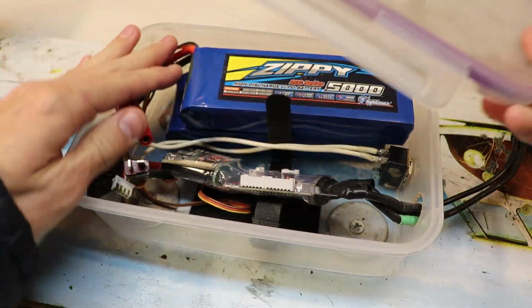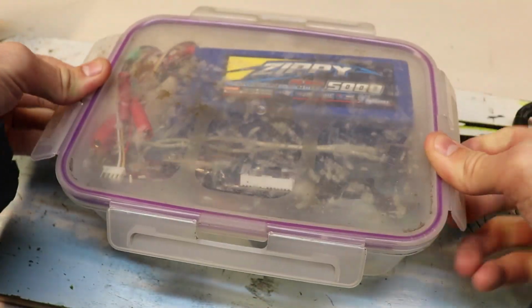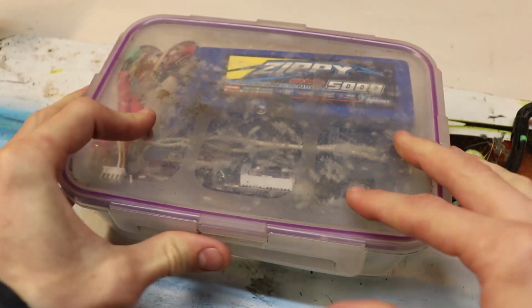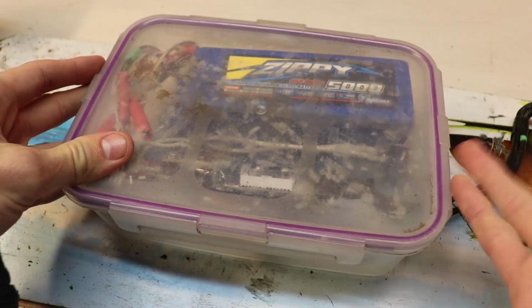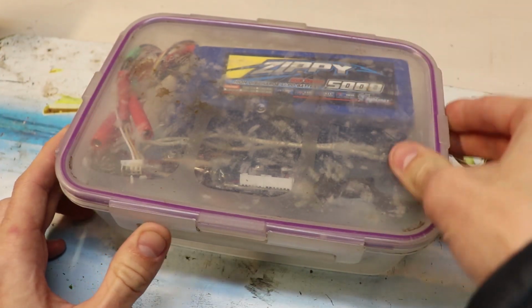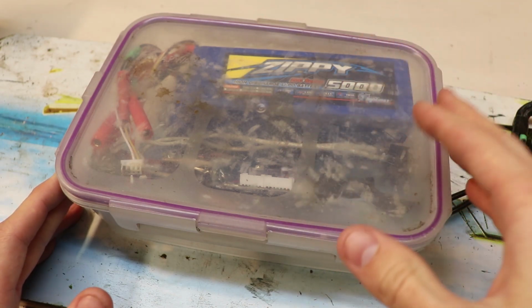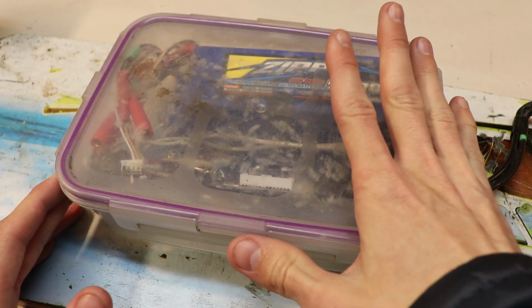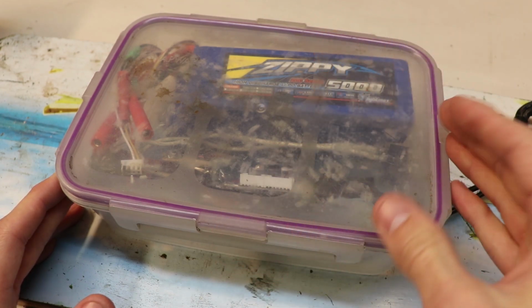Now let me see if I can fit all of this in here. And yeah, there you go. So I mean, a 6-cell battery I guess would fit in this container, but you're pushing it. I mean, this is secured and both batteries on top of each other fit, but I wouldn't secure the batteries in this way. I like giving the batteries legroom.